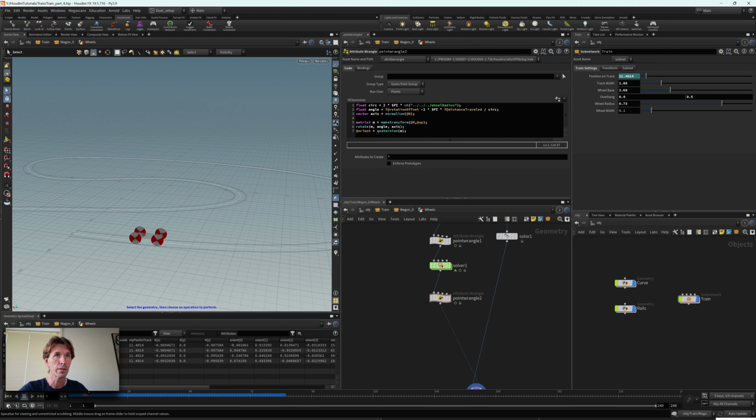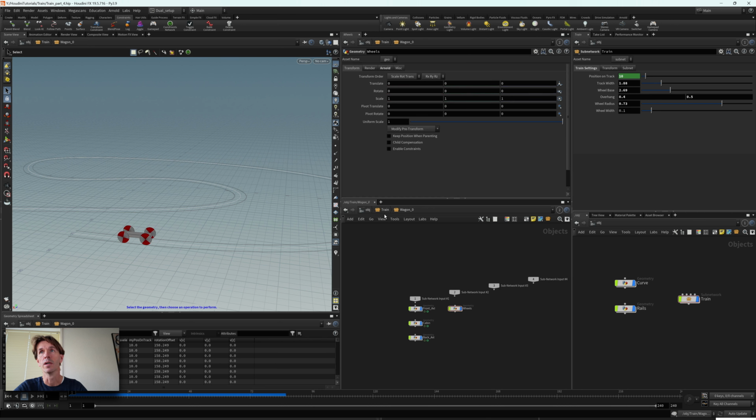I could of course fix this by making a spare parameter here. Maybe that should actually have been a better way to do this, but I didn't. So just changing it over here will make sure that everything works again. So go back to reset the solver back to frame 1, and everything is working as before. Okay, so this is correct now.